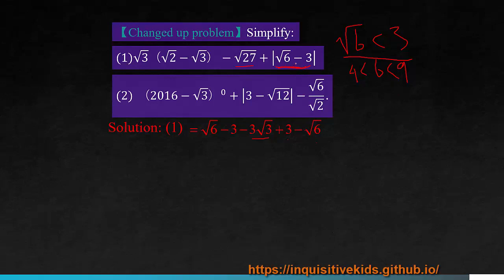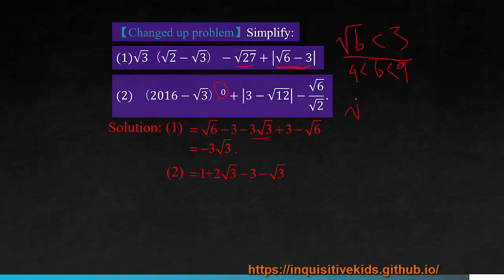But if you know that the value inside this absolute value is already positive, you don't have to change the order. You can just get rid of the absolute value. We later combine like terms to get negative 3 times the arithmetic square root of 3. For number 2, we have 1, because if the exponent is 0, then it's always going to be a 1. Plus, they kind of skipped a step over here.